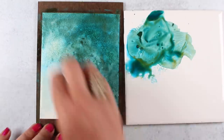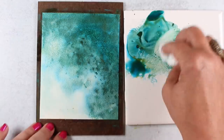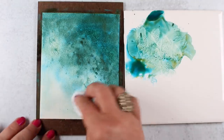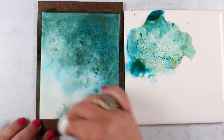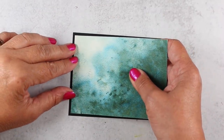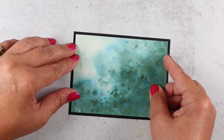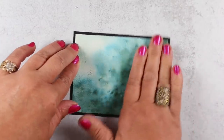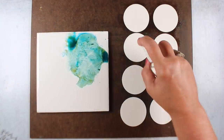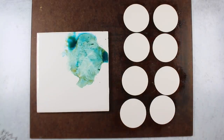I was tapping with a baby wipe and then I had little pock marks on it, so I had to add a little bit more back in. I just picked it up with the baby wipe and tapped more on, and it just starts to make it look more granulated by doing that. I can add in really specific spots and create the kind of background I was looking for. This isn't meant to be any kind of particular imagery — it's not supposed to look like a garden, even though it does. I put it onto a layer after it was dry and set that aside.